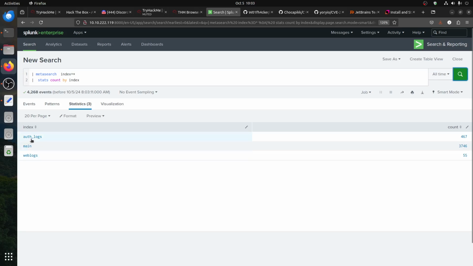You can see the authentication, the main, and weblog. Weblog, you can think about it as where the plugins are, because TeamCity, the main, is for general logs. So you can see we have that. So we can use this. Let's open another one so we can leave this one. They give you an idea how much data. So you can see this one has a lot of data.